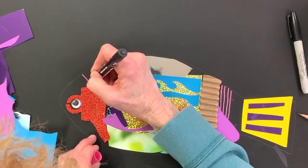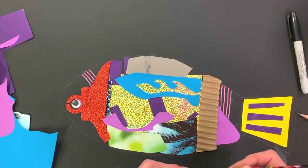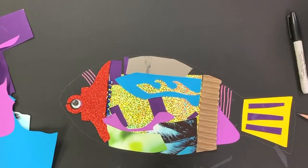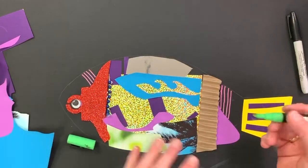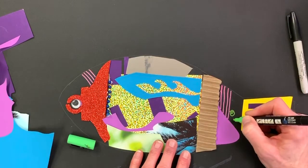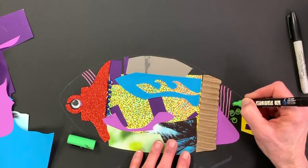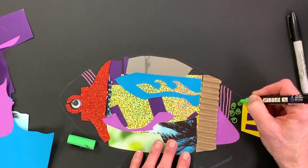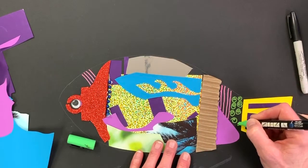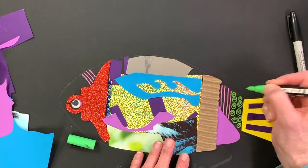I might do a little more pink over here. Okay, let's try another color. Oh, here comes my fan. It always gets loud. I think I have a really quiet space and then it gets loud. So, okay, I'm gonna do a design here. It's kind of like the at sign. There's an at sign. Some people have trouble drawing those. You just make an A and then you keep going.